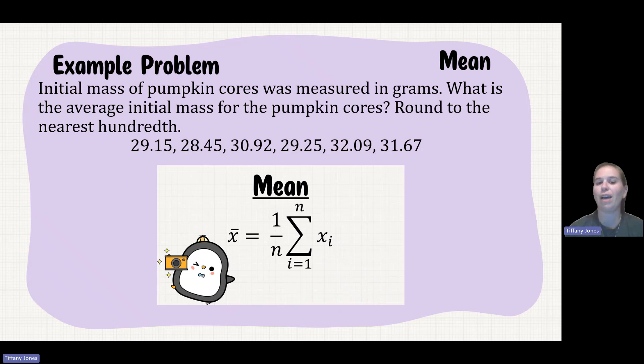Notice that in this question, it tells us what value to give it to. In AP bio, I find that most of the questions are going to tell you to what value to give it to, whether they'll say the hundredths or the tenths place or whole numbers. Just as a reminder, a whole number would be with no decimal. The tenths place is this first value, and the hundredths would be that second value. Thousands would be if I had a third value out here.